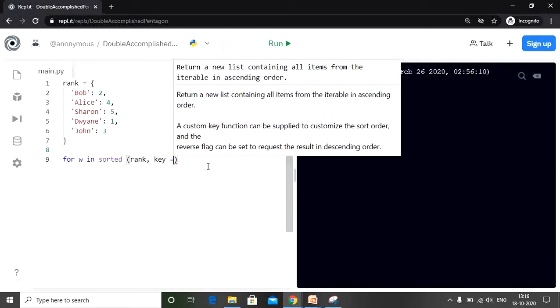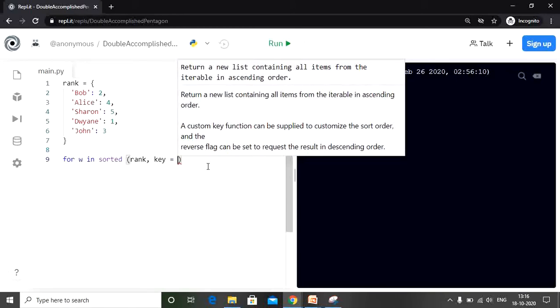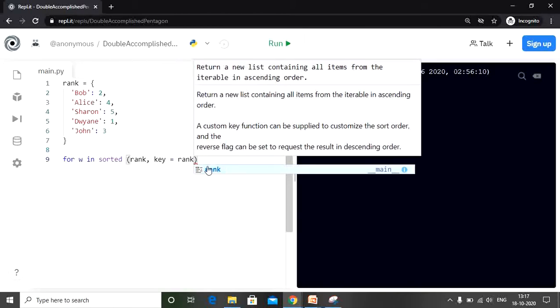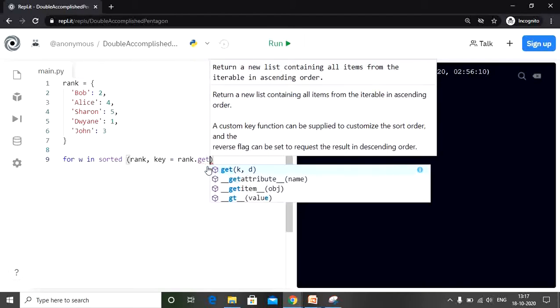Inside the key parameter, we will use the get function in order to extract the values from their respective keys and then sort it using the sorted function. I hope the idea is clear to you. So rank.get. This helps us to extract the values with respect to their keys.